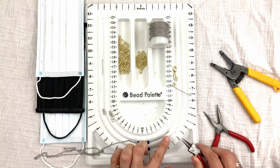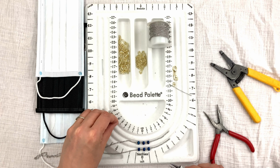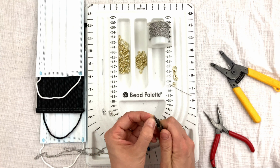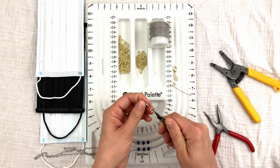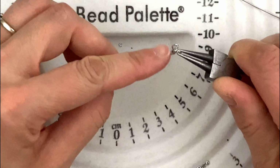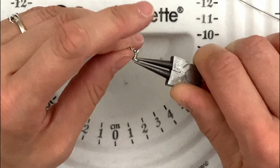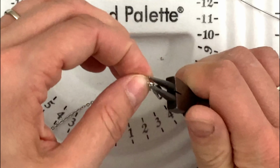So what we're going to want to do is for one side, we're going to take our jump ring. Now these jump rings, they come with the chain that I get at Walmart. So I got some chain at Walmart, and they come with 2 lobster clasps and jump rings. And so you can totally get your chain at Walmart, or you can get it at Amazon. So I opened up my jump ring, I put my lobster clasp on, and then I'm putting my chain through, and I need to close up this jump ring.